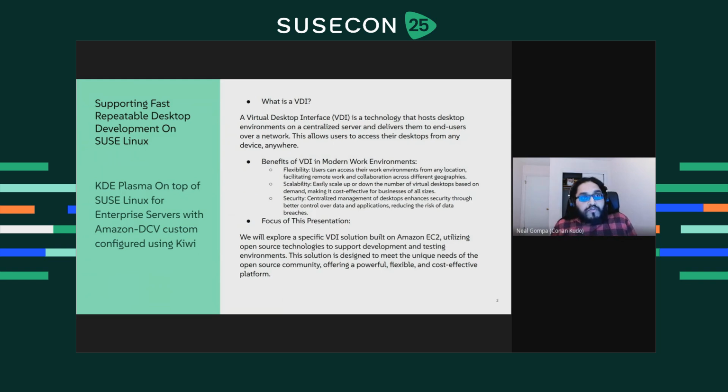It provides you that flexibility to be able to allocate resources based on your demand and in any location, anywhere. And you also get to add your own flavor of security to this based on whatever your requirements might be and what workloads you have. So the focus of this presentation is about using VDI in Amazon with EC2, leveraging open source technologies and Amazon-specific technologies, put together to create a modern work environment that you could take anywhere.